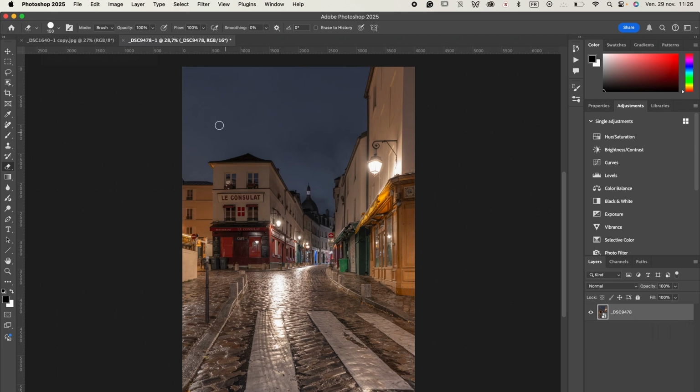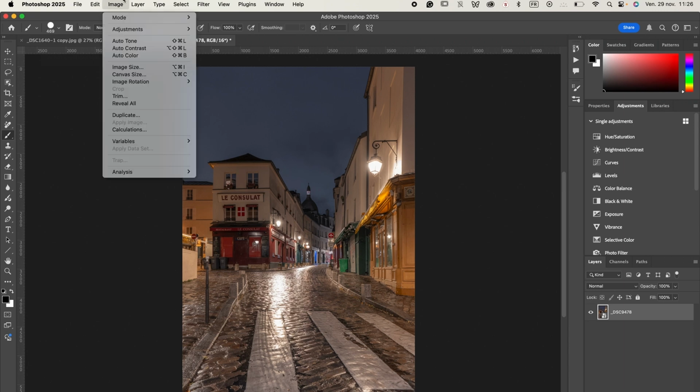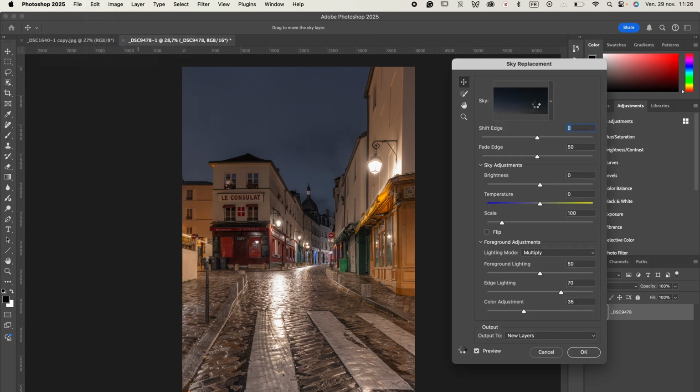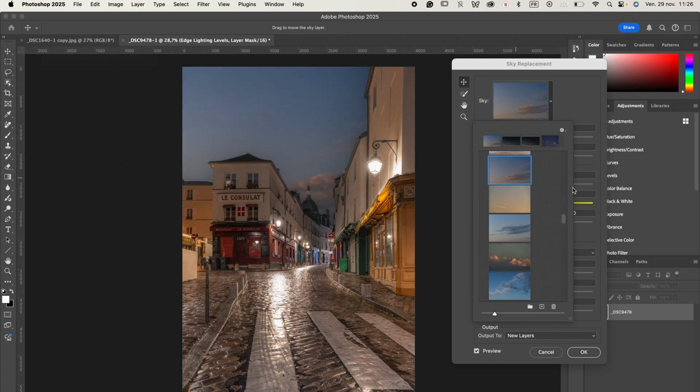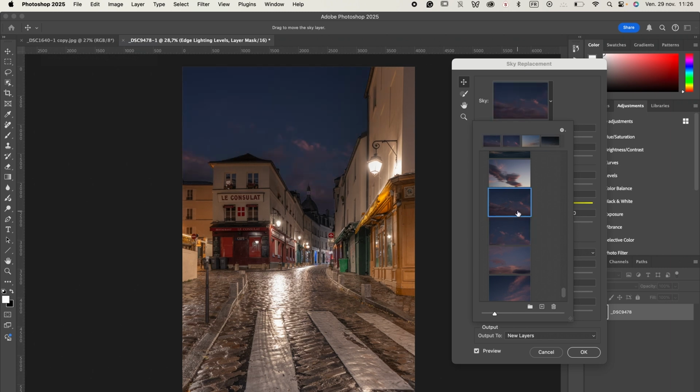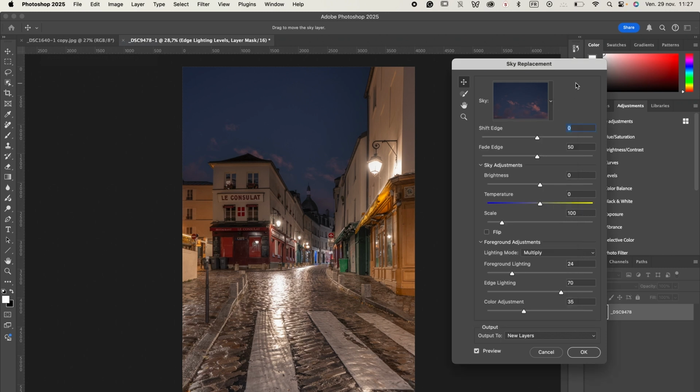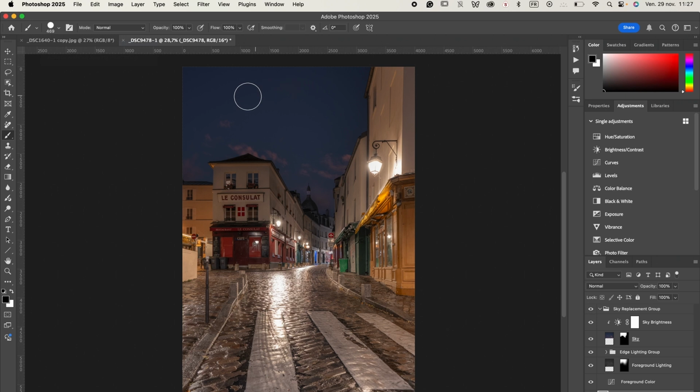The other option is to add only the stars with brushes. Here I'm going to change the sky anyway, because this is a photo where there are clouds, so it doesn't make sense to add stars on top of clouds. So I'm going to add a sky without clouds. I need to choose something that is kind of dark initially. I have one that I think could fit, this one or this one. Let's choose this one. Okay. Then I'm going to change the settings a bit, something like that.